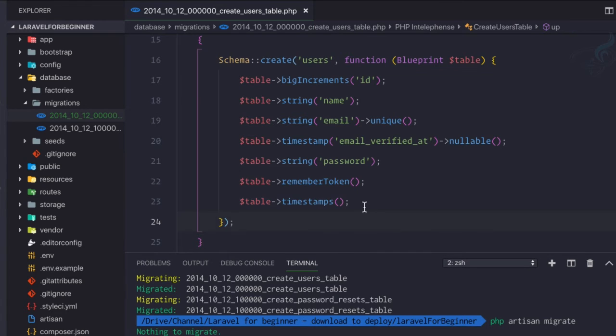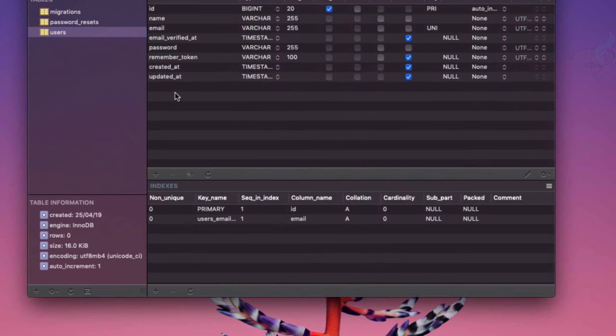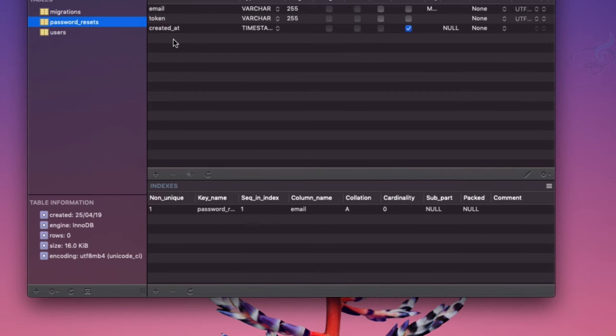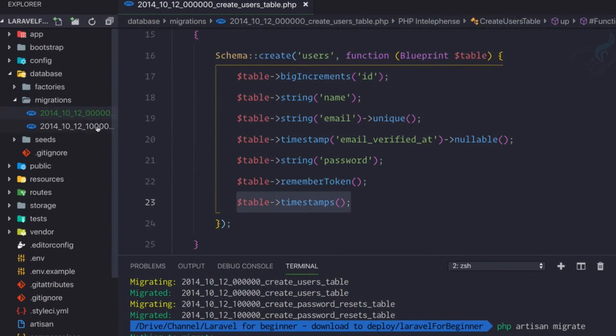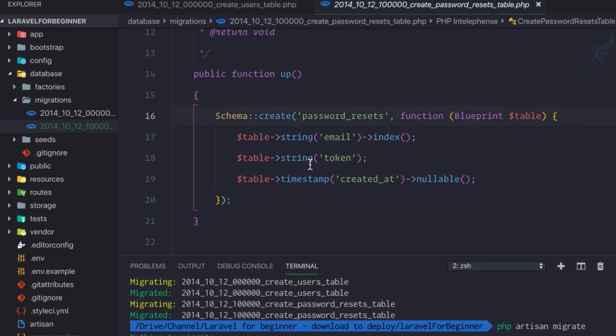So these are going to populate these two fields on every table. If I open the password reset table, it just has created at, because it's not using the same timestamps call, it's just saying timestamp of created at only. We just want to use this.